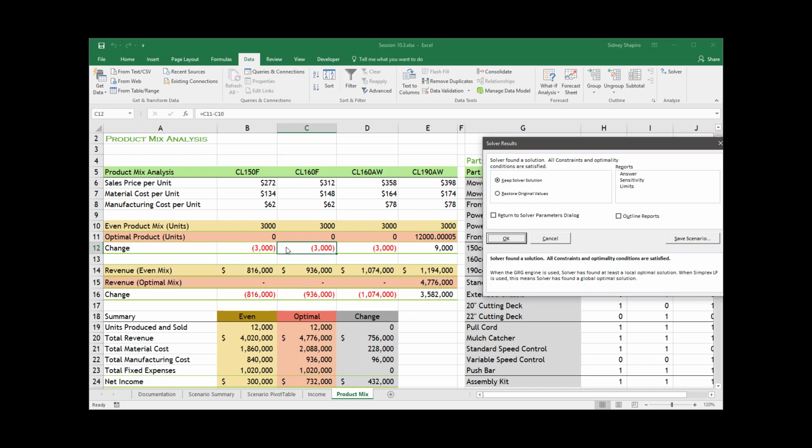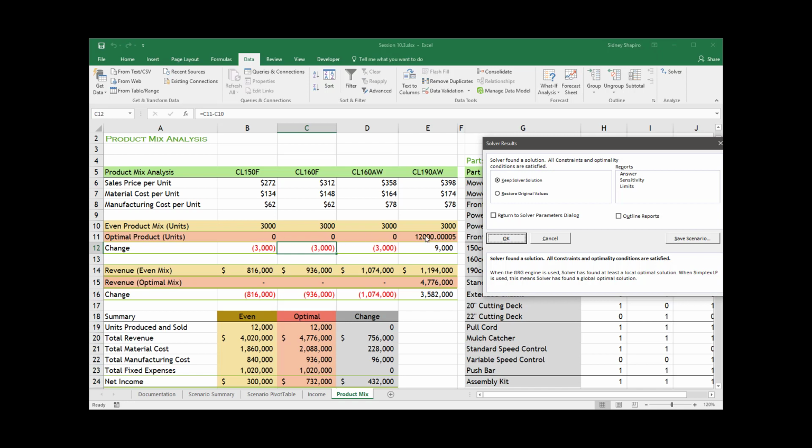Okay, so that sounds great. That's going to bring us in a lot of money. It's going to bring in $732,000 or $432,000 more. The problem is that we can't limit our production to only one model because there's not enough demand for that model. Also, we want to diversify the offerings by producing and selling a variety of power lawnmowers to attract more customers. So we have to add more constraints that we have to produce at least 2,500 of each model.